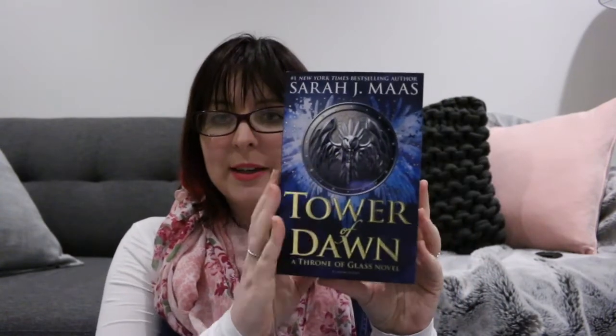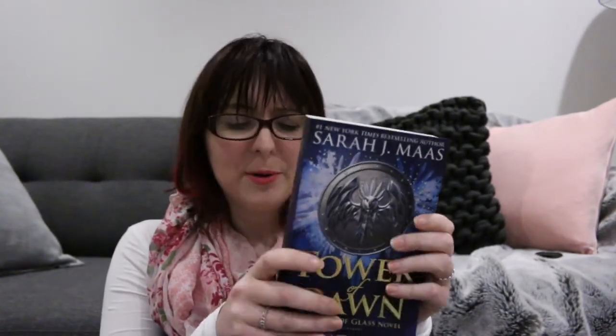Considering this was supposed to be a novella, this book is huge — it's over 650 pages long. It's actually really pretty in person. I like the gold foiling and it's got beautiful covers that are really soft and buttery. I'm hoping, hoping, hoping that Kale has a good story. That's all I want. I'll hopefully get to this in the next couple of weeks.